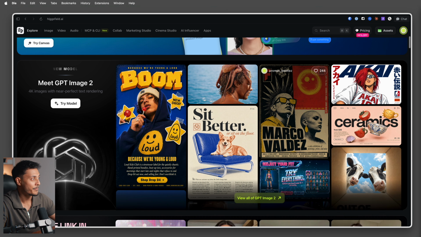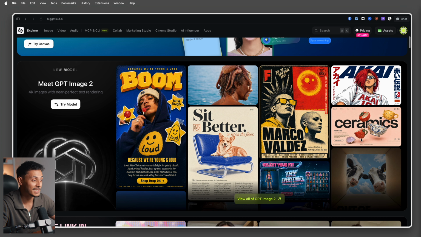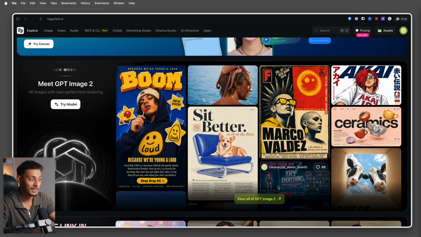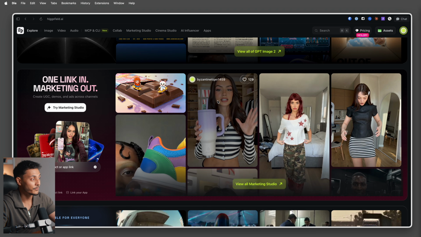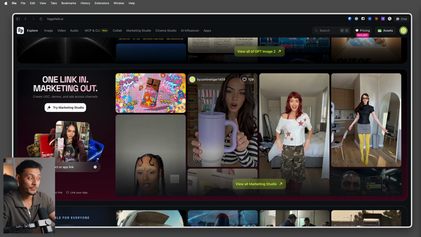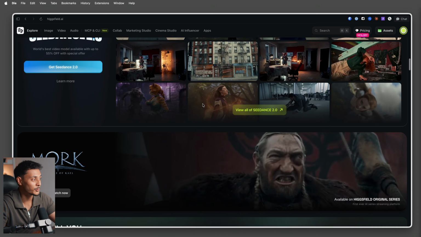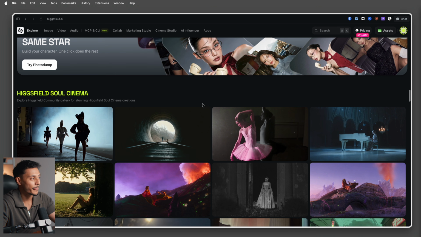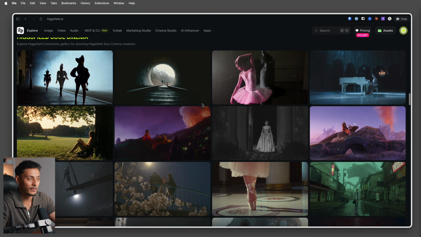What I really like, though, is when you look at things like GPT Image 2 and some of the images here, these are ridiculously good. If I saw them printed or on a screen or used as an ad, I just wouldn't think they're AI. They're really that good. They do also have videos, so if you want to make UGC style videos for your business, they can do that too. And then they have Seedance 2.0. They have so many different things here. Like I said, it's a one-stop shop for anything and everything you want to create visually with AI.